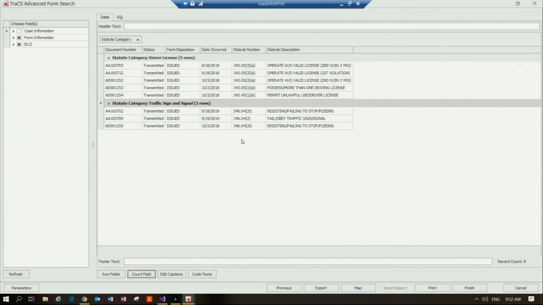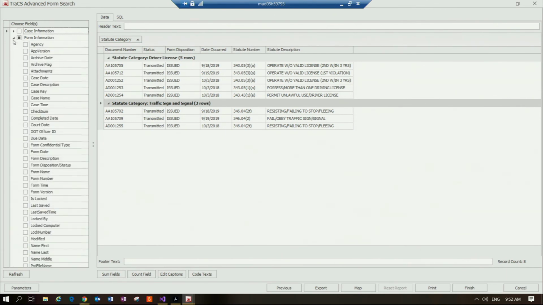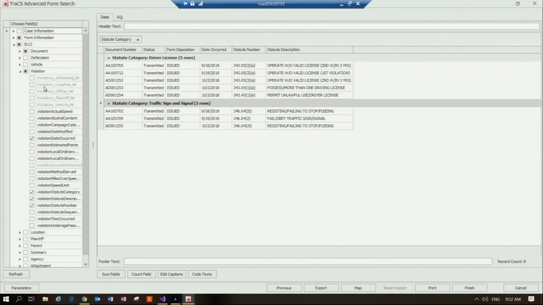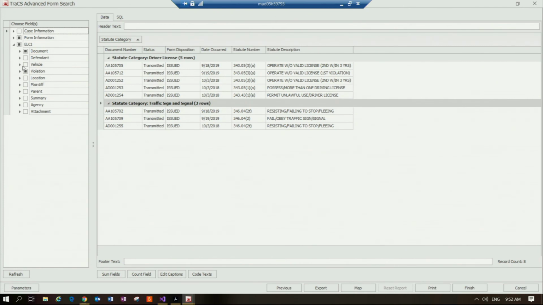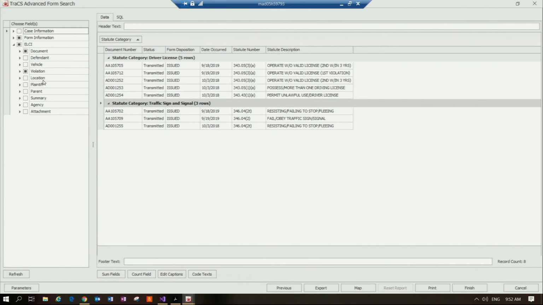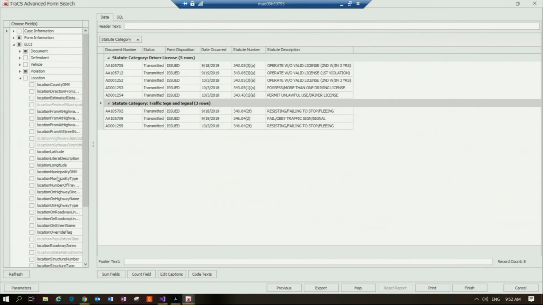On the left here, you'll see the Choose Fields menu. Here you can add more fields to your report that you did not include in your original query. If we add fields from here, we're basically just doing the show in results action from before, so we can't use it to filter out or parameterize any fields, but it's useful to export more information if there is something you forgot to add to your query. Let's go ahead and add some location data to our results. So again, Choose Fields is organized by a form source type with the group below it and the field below that, just like the ad hoc query builder was. We expand ELSI, expand location, and check the box next to location literal description.